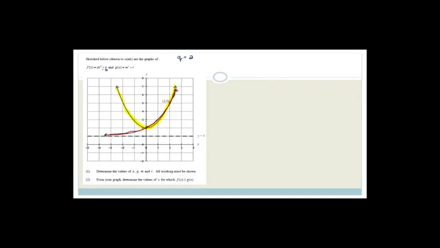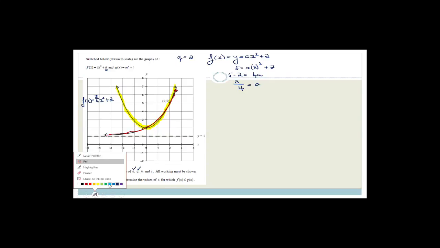There it is. Now, so what do I have now? Now I have f of x, which equals y, is equal to ax squared plus 2. Now I need to get the a value for this because they've asked us for a, q, m, and t. Do you agree I've got a point (2, 5) that goes through both the parabola and the exponential graph? So I can substitute that value (2, 5) into this equation to get a. So I'll go 5 is equal to a times 2 squared plus 2. I take that across. I get 5 minus 2 is equal to 4a. Therefore, a is going to be 3 over 4. So there we go, we've got a. So therefore, the equation for this graph is f of x is 3 over 4 x squared plus 2.